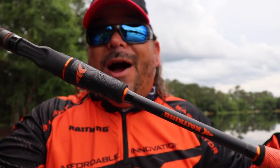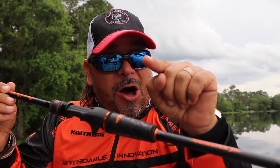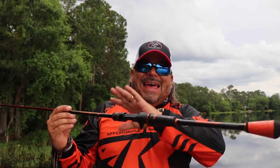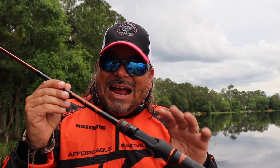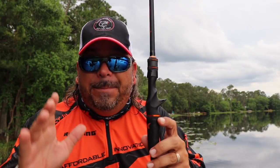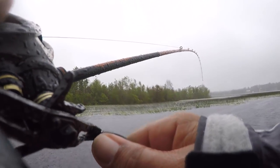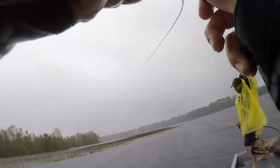You're only going to see Winn grips on extreme high-end rods. The Winn grips on the Cast King Speed Demon Pro Series rods are an absolute winner that's going to help keep you firing on all cylinders all day long. That's pro. All that science and all that awesomeness — that's fantastic. But what truly matters is how it performs. The technology is there. The high-end components are there. The industry-leading innovations are there. Cast King took all those components, all that innovation, and all that technology right to the elite pros themselves, combining the wisdom, experience, and techniques from some of the industry's top elite pros. Cast King has designed a series of 15 bass rods that look, feel, and perform like true pro rods.